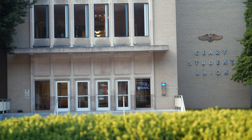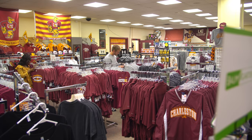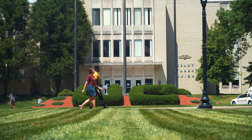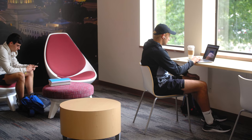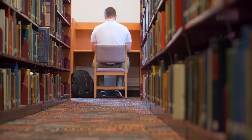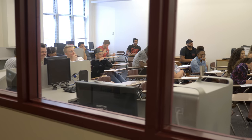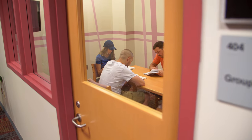The Geary Student Union Building keeps busy with activities. It is home to the dining halls, the bookstore, and of course the coffee tavern. GSU is a great place to spend time with friends or study. Areas like the lounge offer a central meeting place and provide opportunities for commuter students to have somewhere to go between classes. And GSU connects right to Clay Tower. In Clay, you'll find access to the library as well as multi-use classrooms that we all spend a lot of time in, regardless of your major.